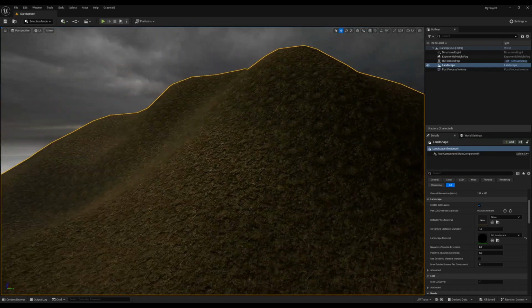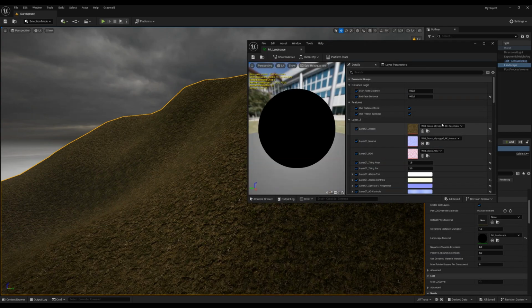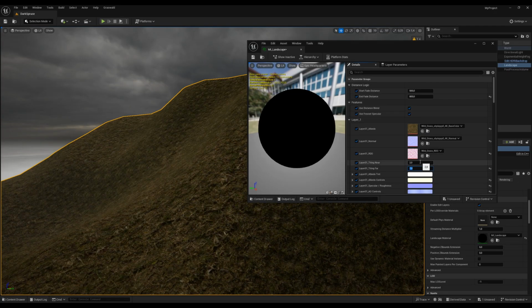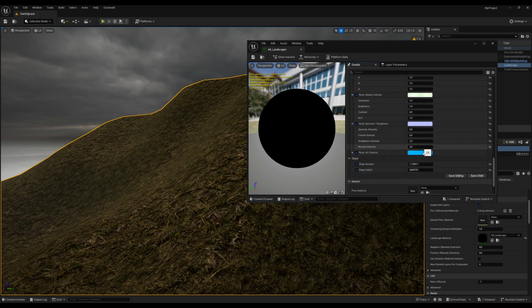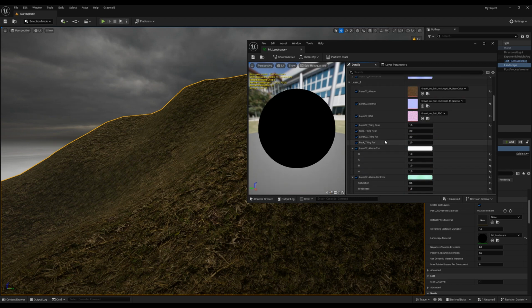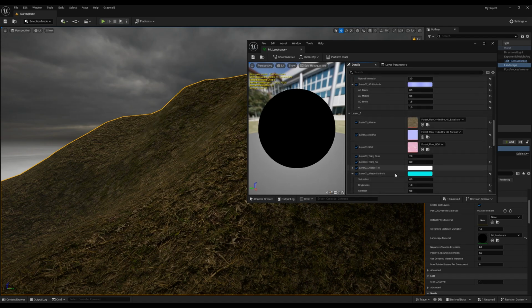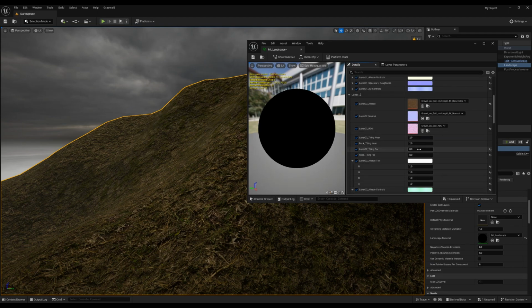Good, let's save. Let me also just really quick go to the ML landscape again and just fix my tiling. So I have 2, and then maybe 10, 5, 6. Let's do 8. Let's do 2 and 8 for all the materials. But as I said, it doesn't really matter for now. Oh, I need to organize this stuff here. Inside my layer 2, I do have the tiling, the rock tiling near and the rock tiling far. So of course I have to fix that. Where's the rock? Here's the rock. So I have to fix this. 2 and 8.